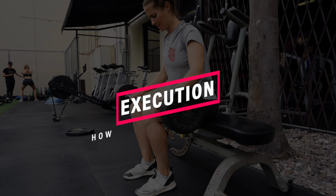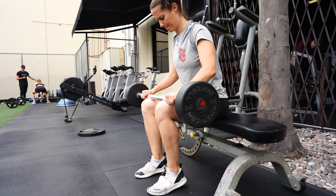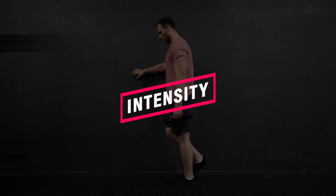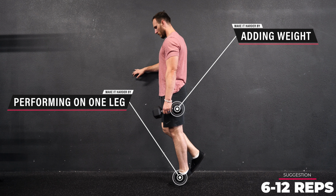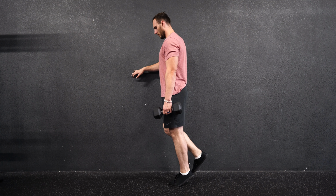Execution. How should you be performing heel raises? Well, there are probably a few checkboxes that you should start with. Intensity. You want the exercises to be heavy and hard, somewhere in the range of 6 to 12 repetitions, even if you're a runner, but especially if you're a runner, to improve tendon stiffness. This is also a great range for hypertrophy.